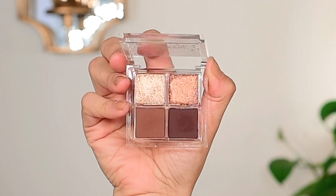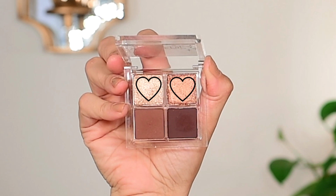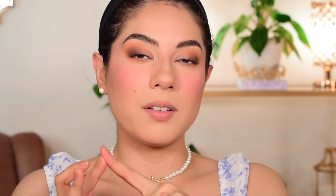It's time for shimmer shimmer time, and I'll be using, again, the Sparkler palette, and I'll be using both Sweet On and Extra Bubbly. And I'm going to take my handy dandy ring finger. The ring finger, I've said this a few times in a couple of tutorials, is the weakest finger because it's connected to both the pinky and the middle finger, so it's going to be the most gentle on the eyelid.